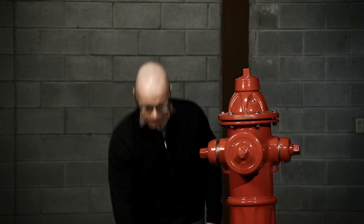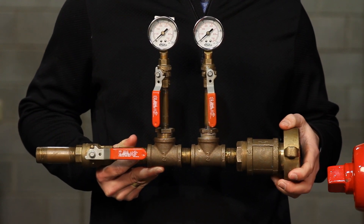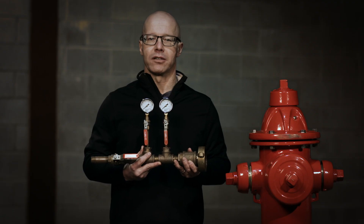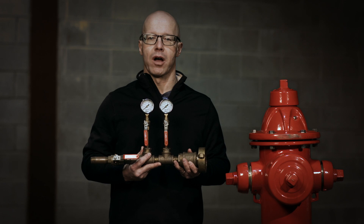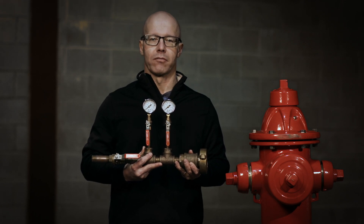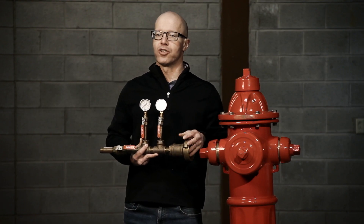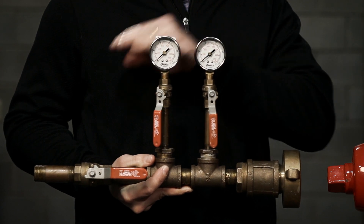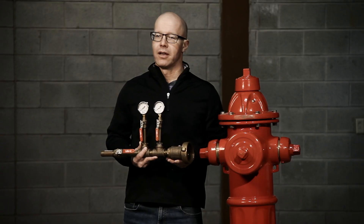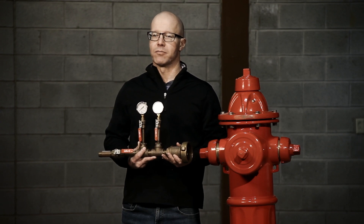Today I will demonstrate a method of monitoring system pressure as well as determining velocity of the water simultaneously. This device is made up of a few easy-to-find parts and can be made relatively quickly. It can be used for monitoring pressure during flushing and it doubles as a sample tap for measuring chlorine residuals during flushing. It fits on the fire hydrant nozzle and has two pressure gauges and a small ball valve. The second pressure gauge is simply there for redundancy to verify the device is measuring accurately.